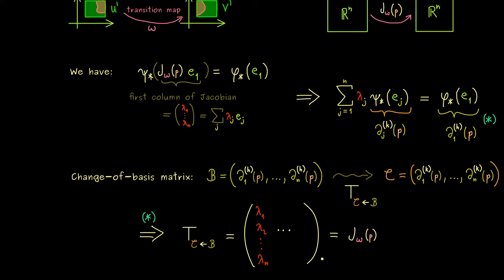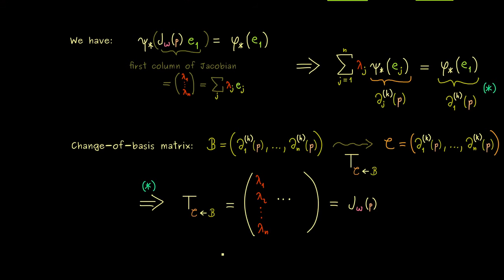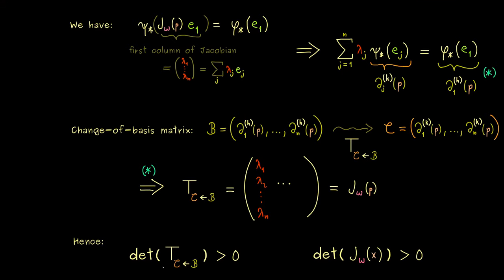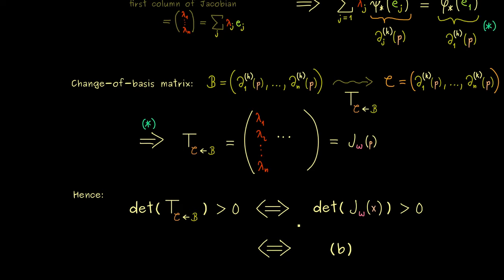And this is a very nice result, because it connects our concrete lower level here with our abstract upper level. And in particular, we can conclude, that the sign of the determinants of the matrices are the same. And important for us is that the one determinant is greater than zero, if and only if the other determinant is also positive. And actually, this is the equivalence A to B from before. The right hand side is obviously B because of the Jacobian, but you should also see that A is described by these change of basis matrices. Indeed, if you recall the last video, this is exactly how we have defined the equivalence classes given by orientations.